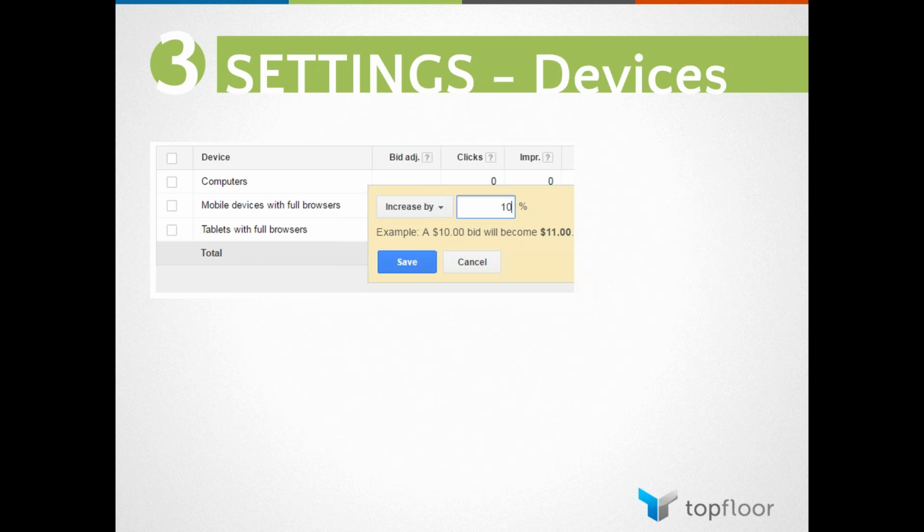So something that we talked about in the first webinar was the growth of mobile, where over 50% of all searches within the United States are being done on a mobile phone. You can now select where you want your ads to show more.